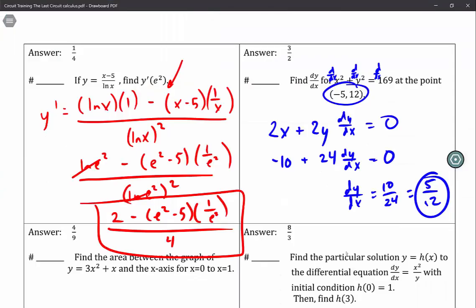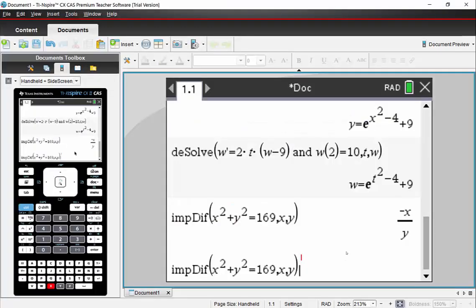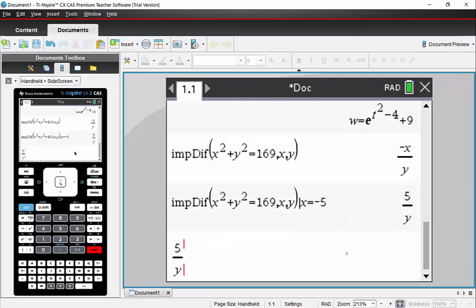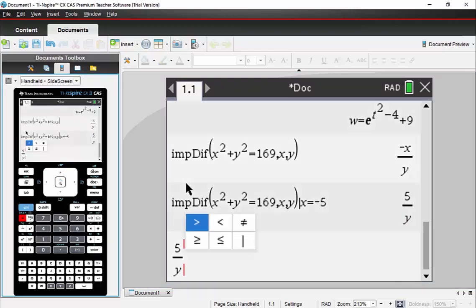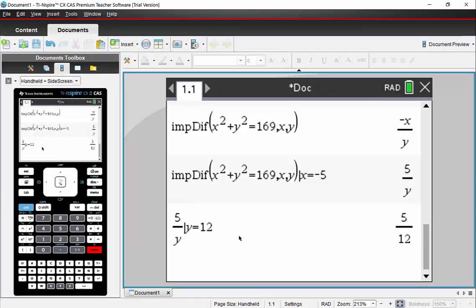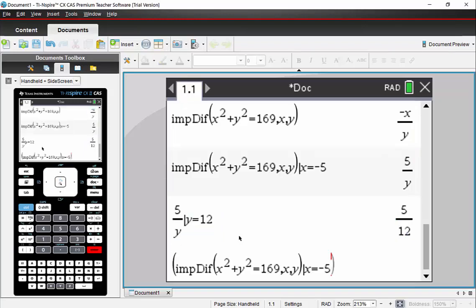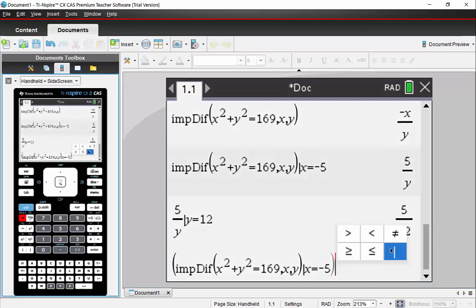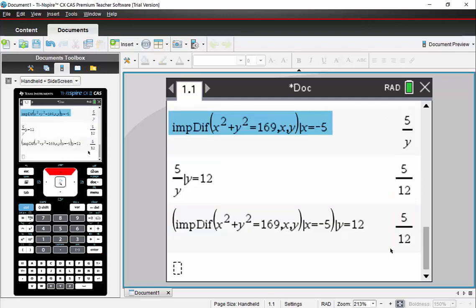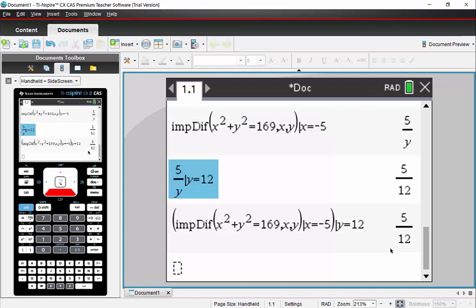at 5 12, and this is where I told you guys we have to do something a little bit weird. We have to do at x equals negative 5, and then I'll show it in two steps because it's a little easier. Then once I get this, grab this and do at y equals 12. That's a little bit easier than trying to do it all at once. The way I was showing it the first time was saying you could do this whole thing in parentheses, and then outside of that parentheses at y equals 12. I think that's a little tougher. I would rather just do the first one, plug in x equals negative 5, then the second one, plug in y equals 12.